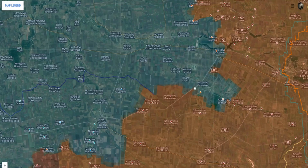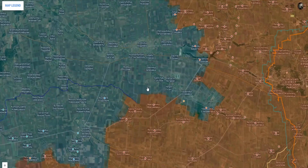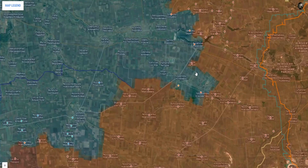And this week we have a lot of updates along the entire front, actually, surprisingly. Let's get right into them. We're going to first continue talking about the Karakova pocket as it slowly develops. We actually have only a few updates here this week, and we're going to talk about the South Donetsk direction. Let's get right into it.